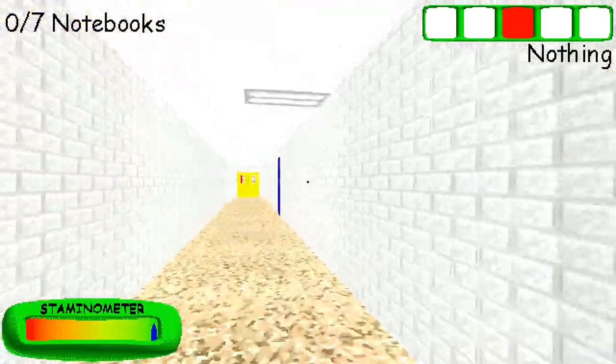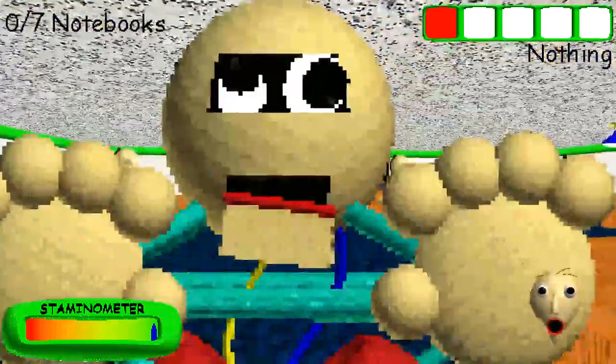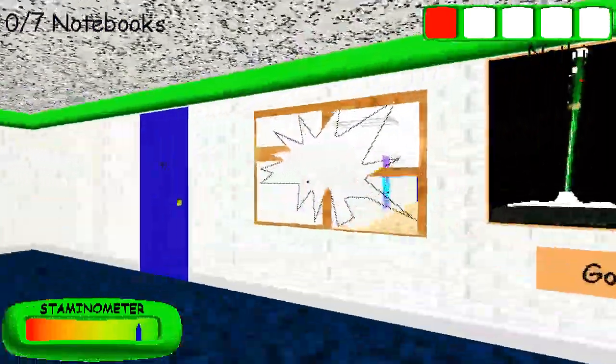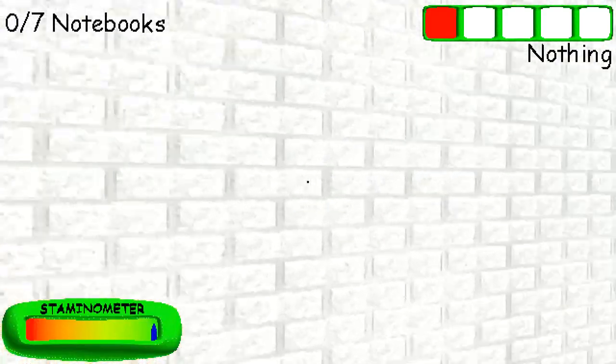At high enough speeds, First Prize can literally break windows. And you can see the window is now broken and it can escape detention. In Baldi's Basics Birthday Bash, there's a rare chance you could get this.